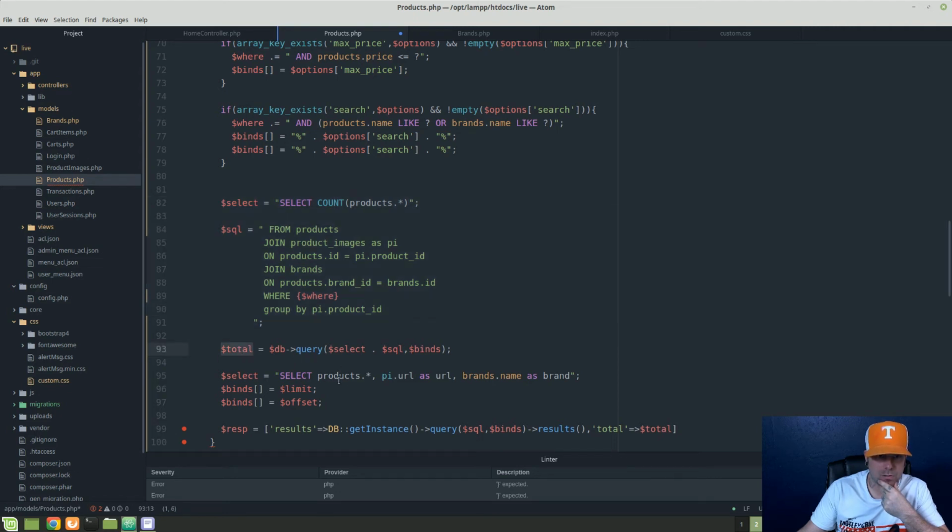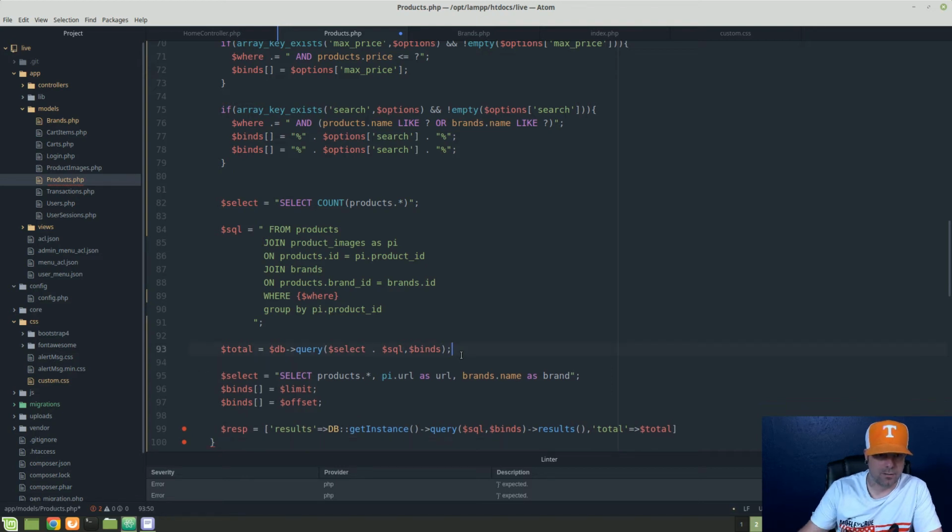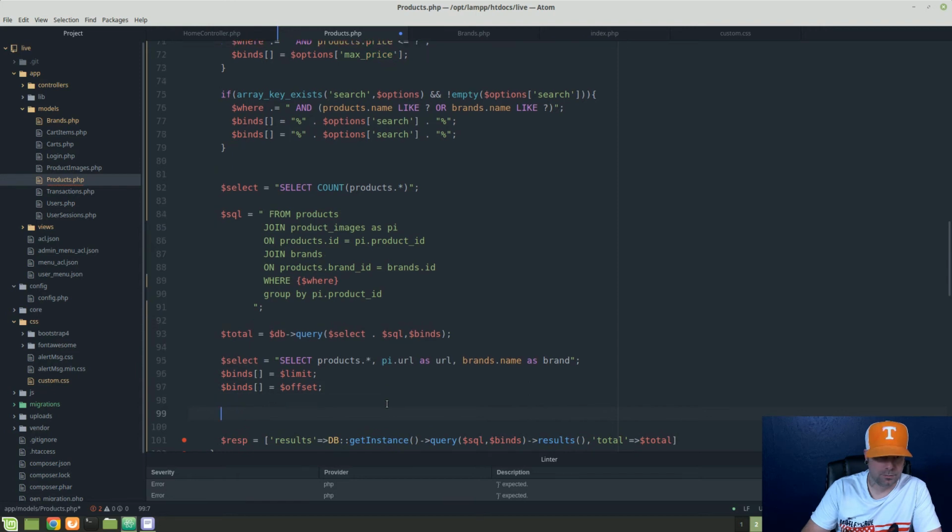So that'll be total. Then we're going to say results is equal to, we're not going to do it there actually. We're going to need to do that below this right here. So then we're going to say results is equal to db query, and yeah, we're going to need to add more to the SQL statement as well.